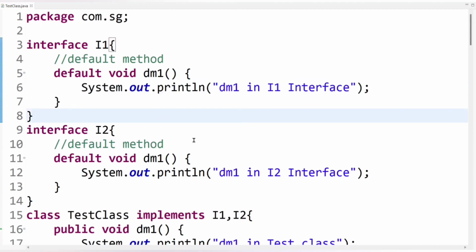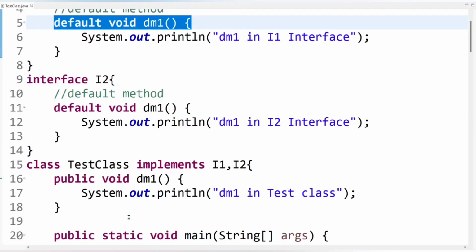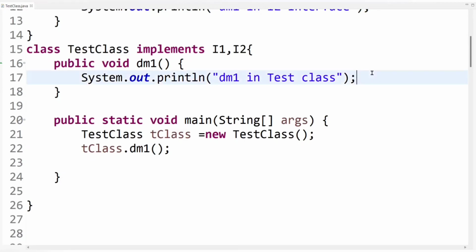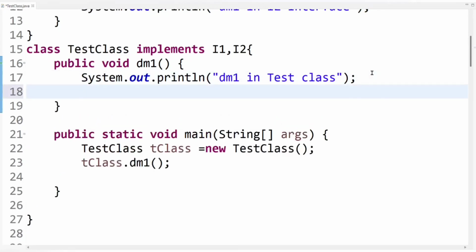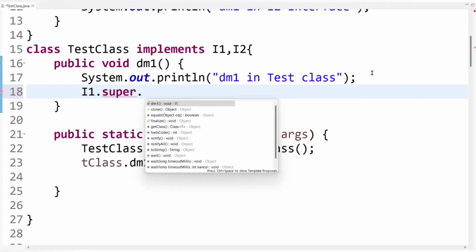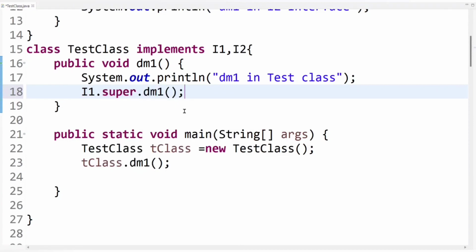Now question comes that how we can call I1 interface default method, right? And we can call it using super keyword. Okay. So just write here interface name whose method we want to call, and it's I1 interface dot and then super dot method name. Okay.